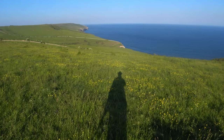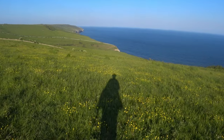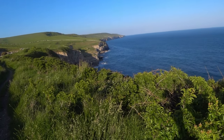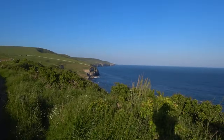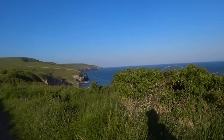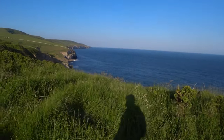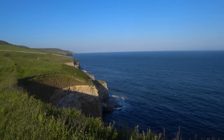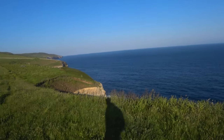Just down there is where I'm heading — you can see the white cliffs there, that is Seacombe Cliffs. Those rocky outlets — that's the path to it. Isn't it just stunning? It just goes to show you what you can enjoy in your own country rather than going abroad. It's absolutely sweltering with breathtaking views at the same time. Can't complain. I can see a gathering of seagulls just offshore, which is a good sign — that tells me there's fish out there.